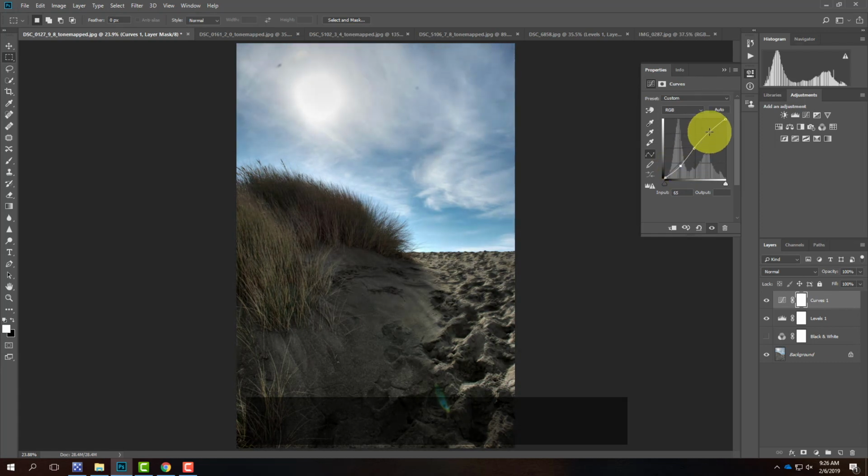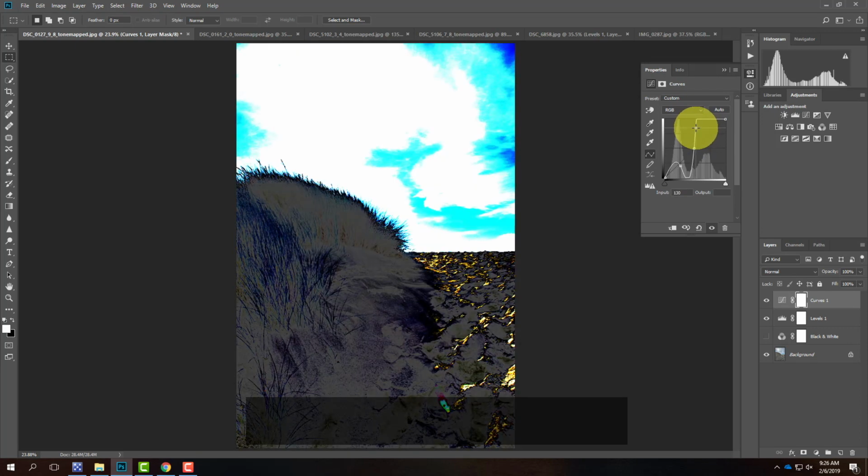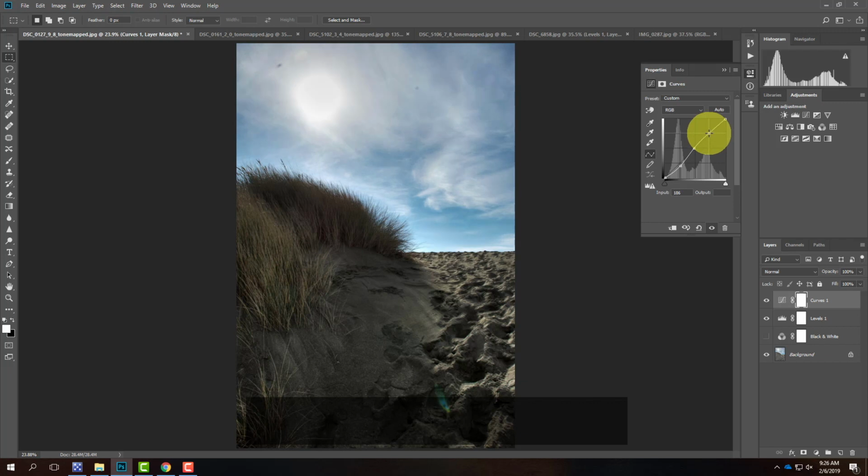Likewise, if I were to create a point up here at the top, I would be adjusting just the sky, but not the shadows. So I'm selectively adjusting certain parts of the image. Now, if I go too far, I'm going to get really whacked out results. So be aware of that. This is generally a subtle adjustment. Generally speaking, a curves adjustment to an image is going to look slightly like an S. So if we look at this on the side, it's a very small S curve. So that's a good place to start, generally speaking, with a curves adjustment.